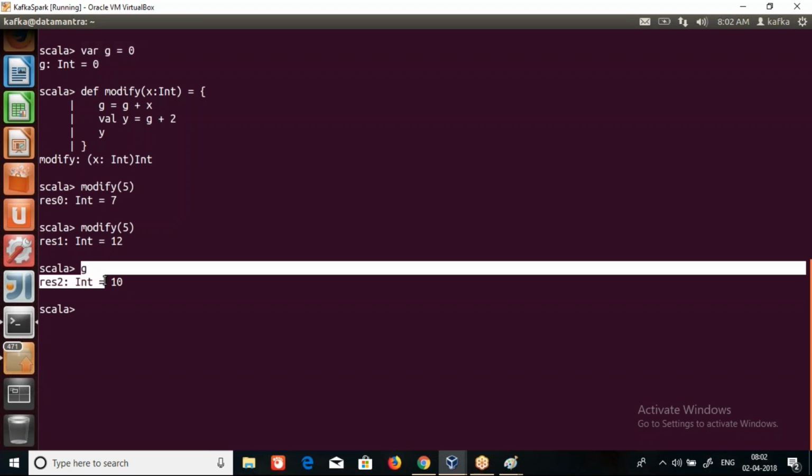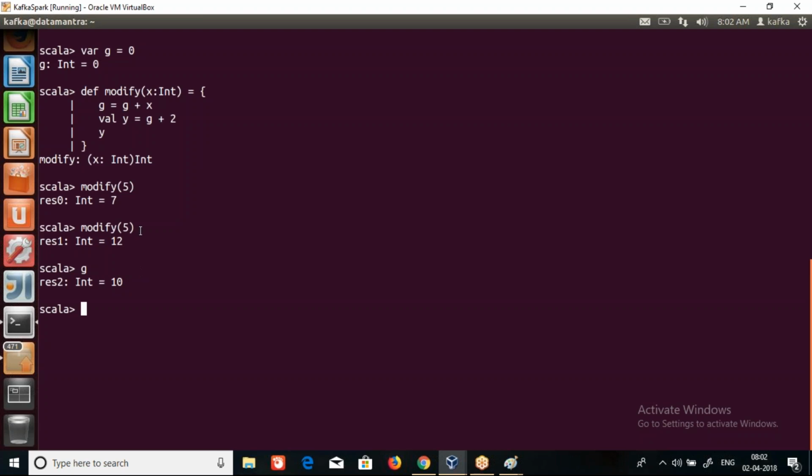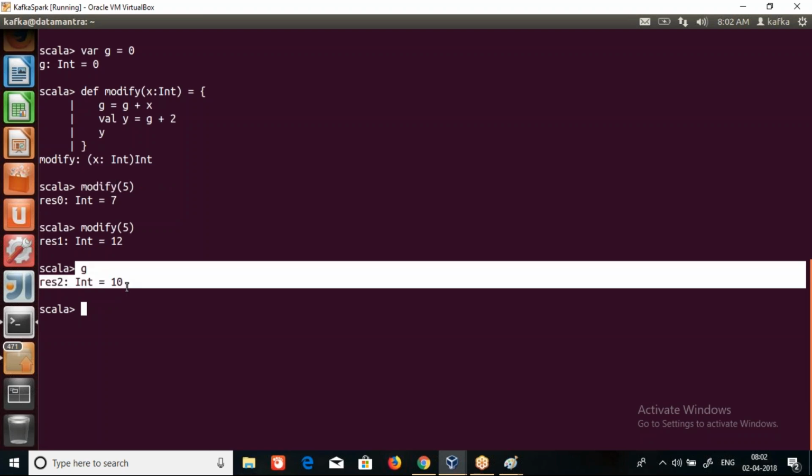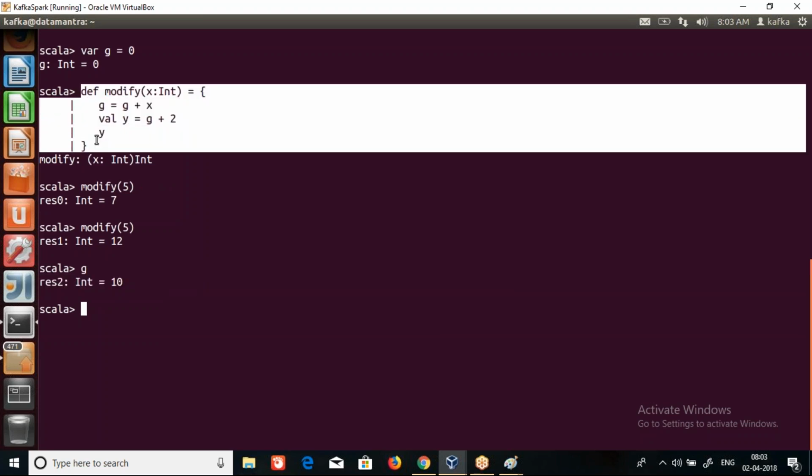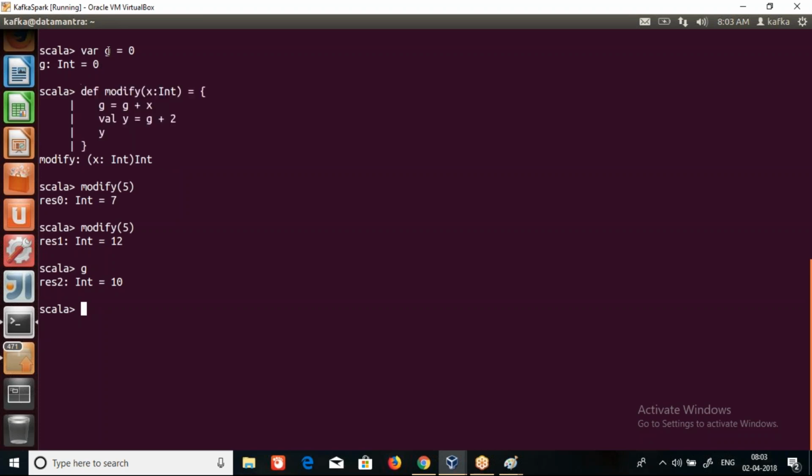Today I have written this code, so I may not be surprised that the g value changed. Tomorrow somebody else will execute this code, and obviously they will be surprised to see what this g is and why it is getting modified.